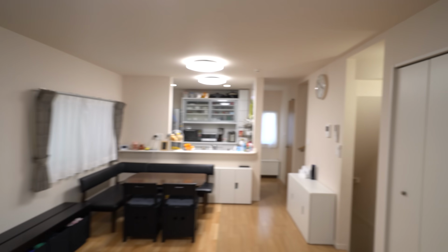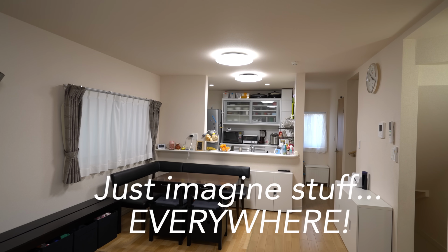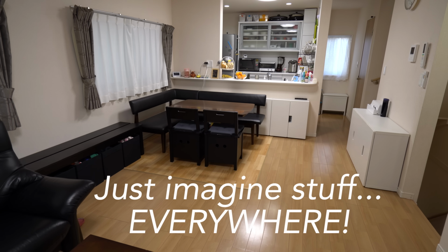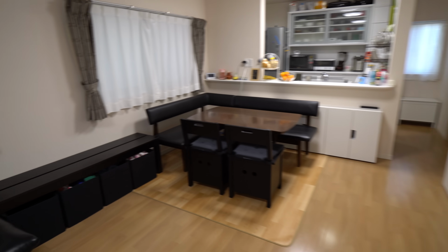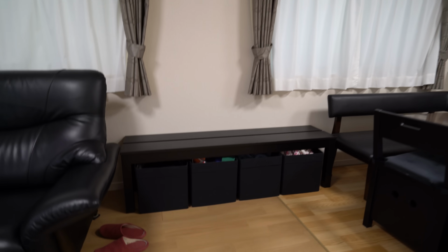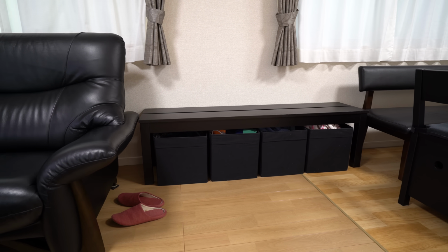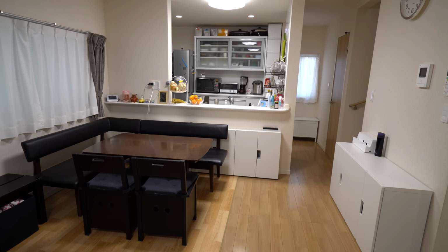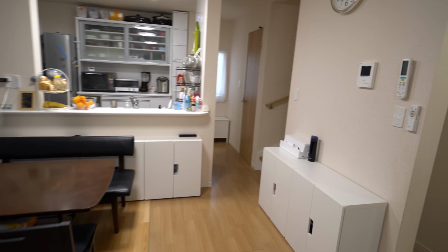All right, so this is our living room on the second floor. And it's not usually this clean, but I did clean it up. One thing I did though, because the kids and the wife like to throw things on the floor, is I went to IKEA and got these bins, and you can just throw all the junk in there and get it clean fairly fast. And now that we have all the furniture in place, it's actually not that bad to clean things up, because we have these things that you can just hide stuff in.